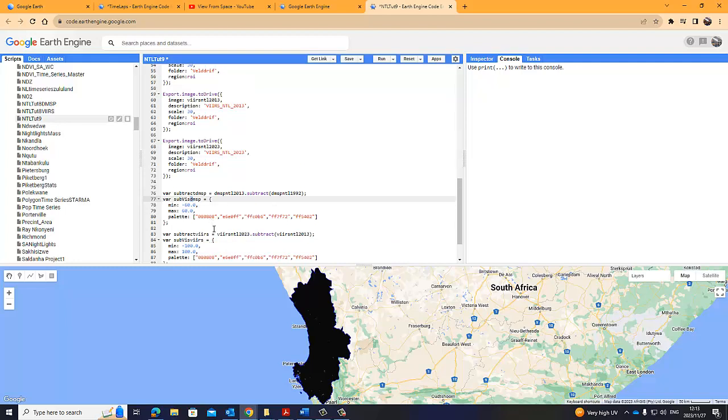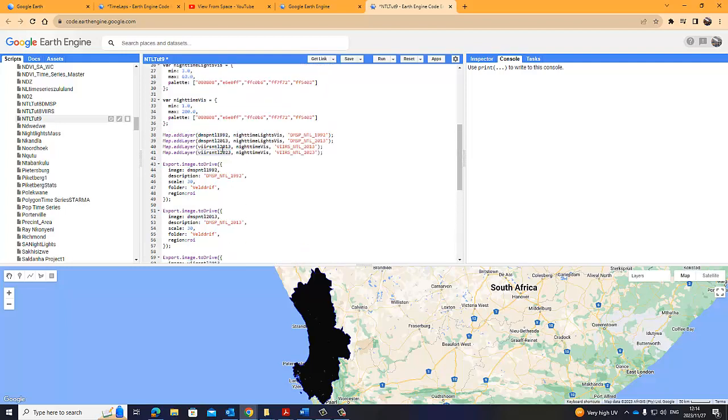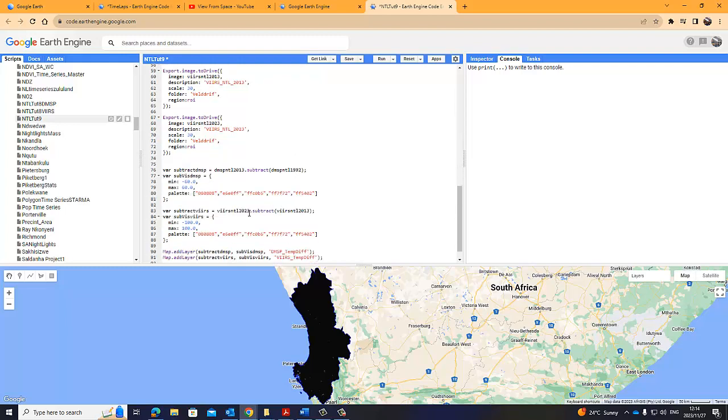And I do exactly the same for my VIIRS, where I've got the 2023 image and I subtract the 2013 image. Again, those are the images as specified in the layers. So I basically say I'm taking this image and I'm subtracting that image. And that is the code dot subtract.